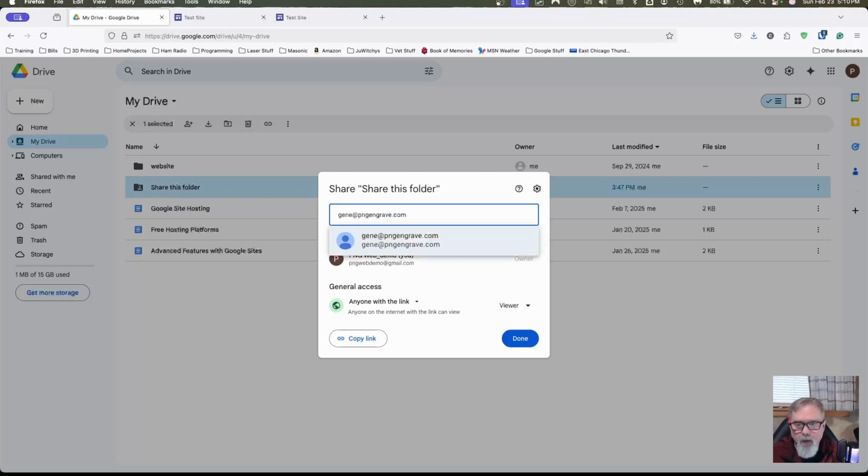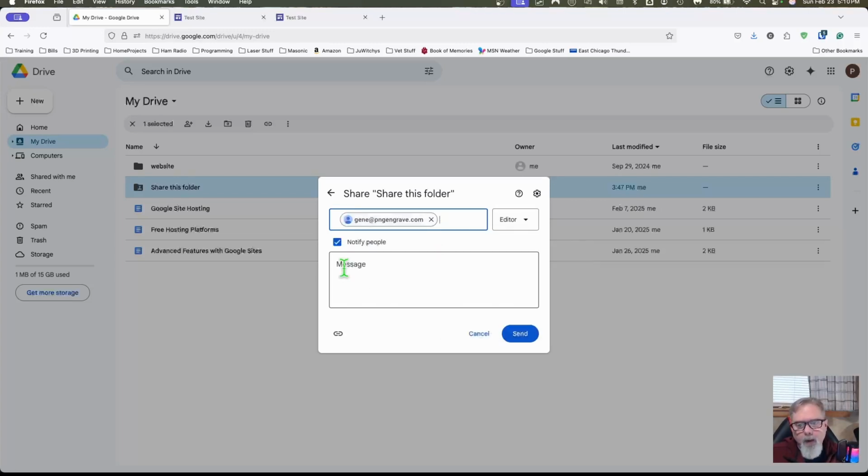There, I had found it. All right, so if I did this and I gave them editing access, that would send them a message, obviously, unless I uncheck that. That would send them a message, and then they would get the ability to edit.